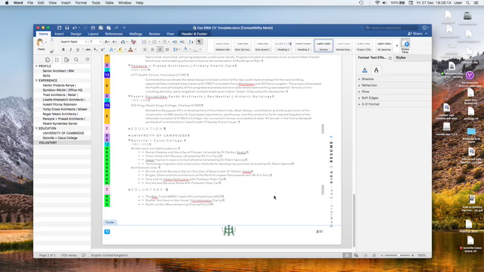Something can just disappear off the page, and you've got to go into web view or outline view to find it again and drag it back, and it just misbehaves. So if you've got it the size you want and it's in front of the text, it won't mess you about.